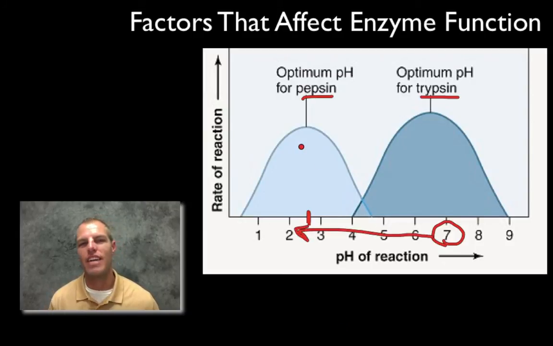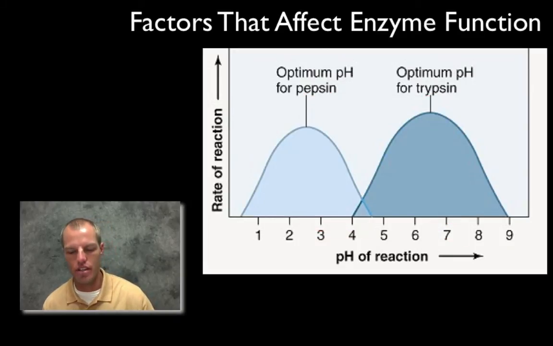So pepsin is actually an enzyme found in our stomach. We know we have stomach acids, and so it's really good that pepsin is an enzyme that works really well in an acidic environment. Trypsin is released by our pancreas, also helps with digestion, but you'll notice here it works best somewhere closer to that neutral mark. All right, so one of the factors that's going to affect how an enzyme works or how it functions is going to be the pH of that particular thing.